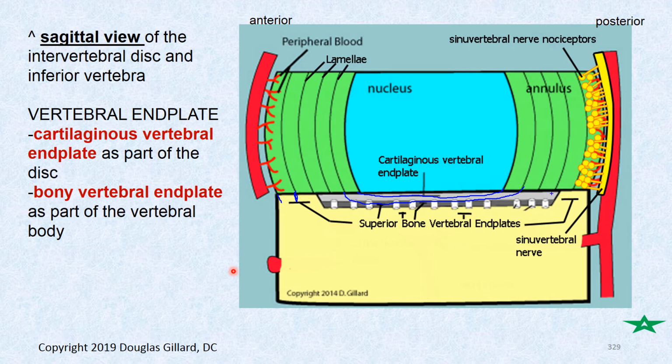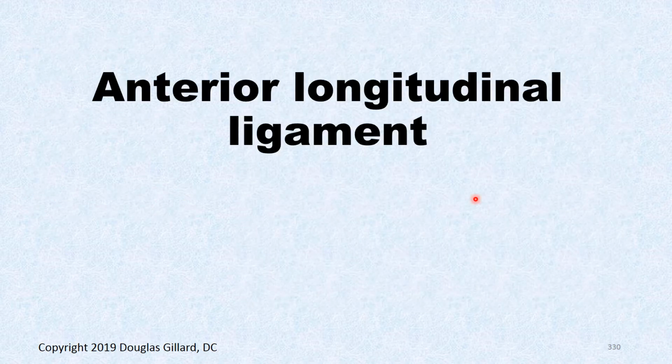Now in all the specimens that you'll see in lab, there is no cartilaginous end plate. There's no disc, right? That's all been melted away in the bone preparation process. So really all you're seeing is a superior bony end plate and an inferior bony end plate. But in the living, there is a little pad of cartilage, almost like articular cartilage, but it's not. It's much looser than that. Pretty good with that. I think I got everything on that.